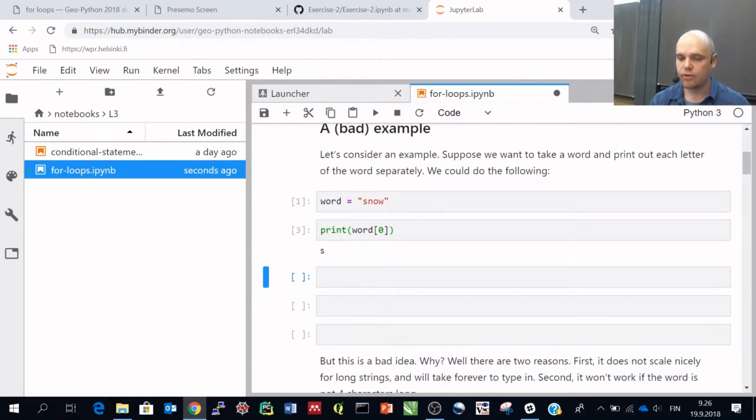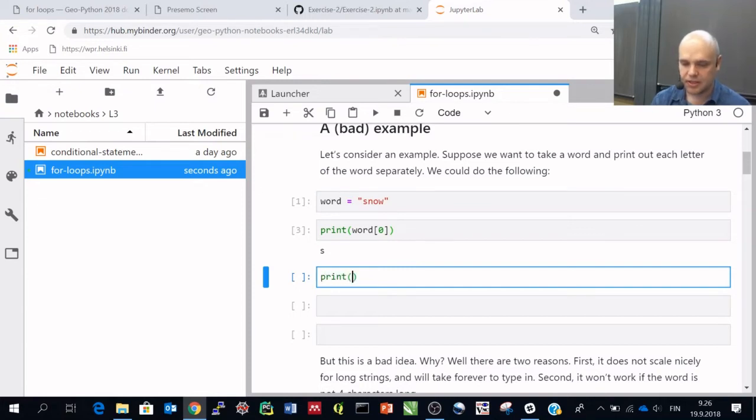In a similar manner, if we wanted to go through each one of these letters, for whatever purpose, we can basically just do it like this.